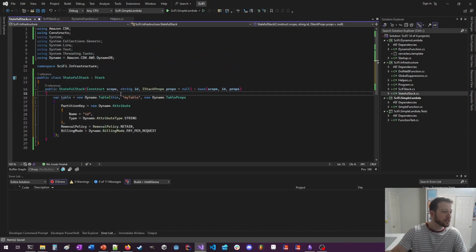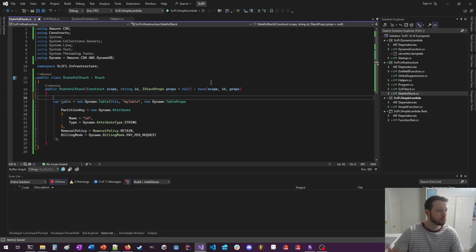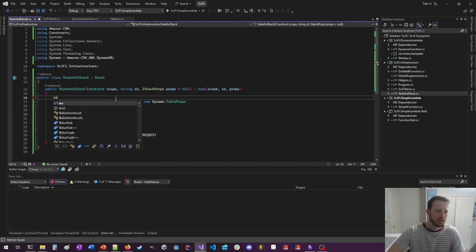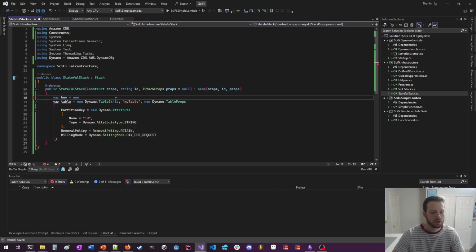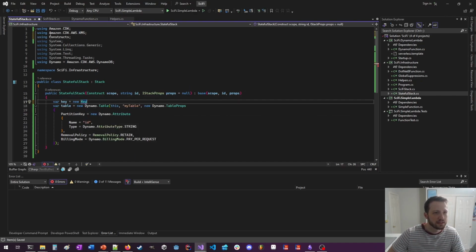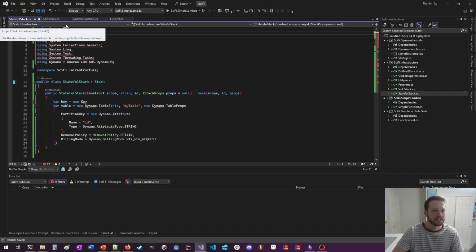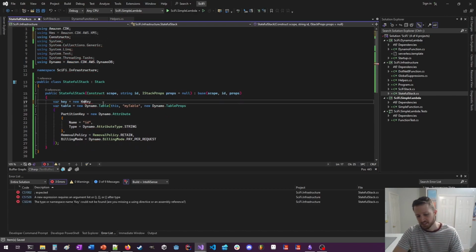And, as you can imagine, I'm not going to do it, but this would probably also be a good opportunity for an L3 construct. Something pretty common with Dynamo tables is you want to have it encrypted. So we could have key equals new key from KMS, alias it new KMS key, and I'll say table key.